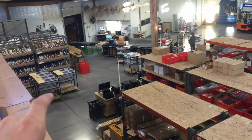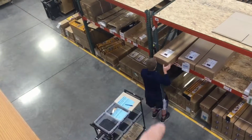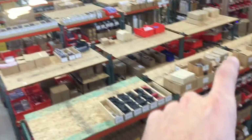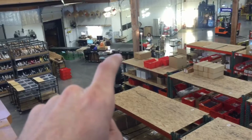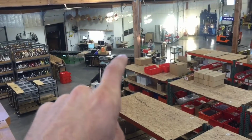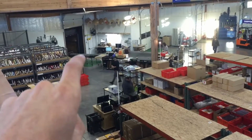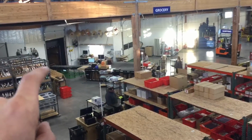You can see we have standardized shipping carts here, and everyone who walks around grabbing orders uses the same cart, and the flow for picking is set up. So they start at the back here and they make an S through the grocery, getting everything they need. They come down this aisle last. They go right up to the shipping terminal, and then once everything's packed up, it goes out that garage door, and that is an empty UPS truck waiting for our items, and it disappears at the end of every day.